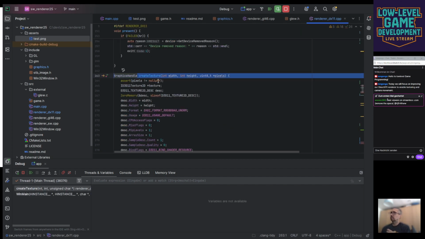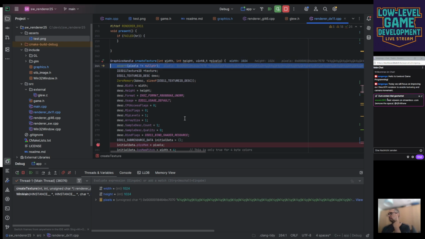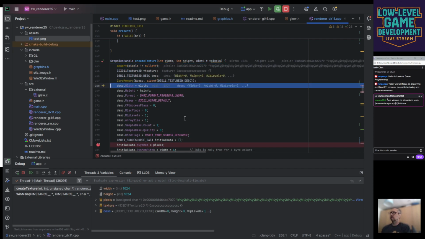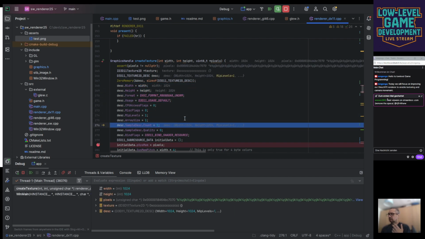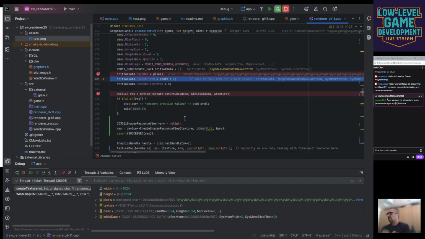And this is done with this small function I did. First we check, do we actually have pixels? Because if not, we will just, for now, explode. And then we just fill out these typical informational structures. We will assign the pixels to the memory.